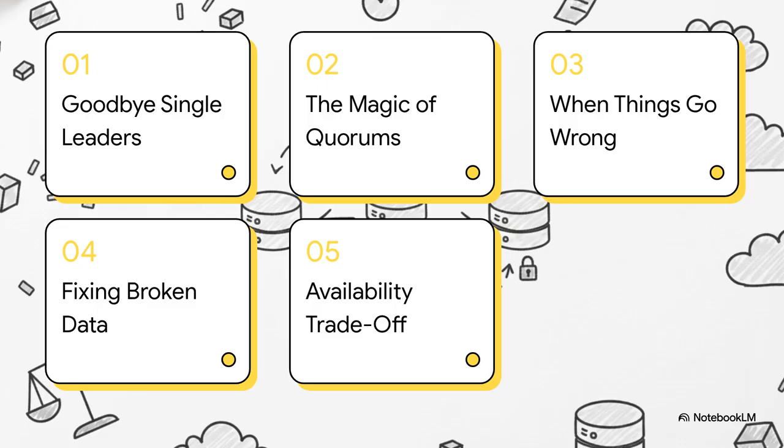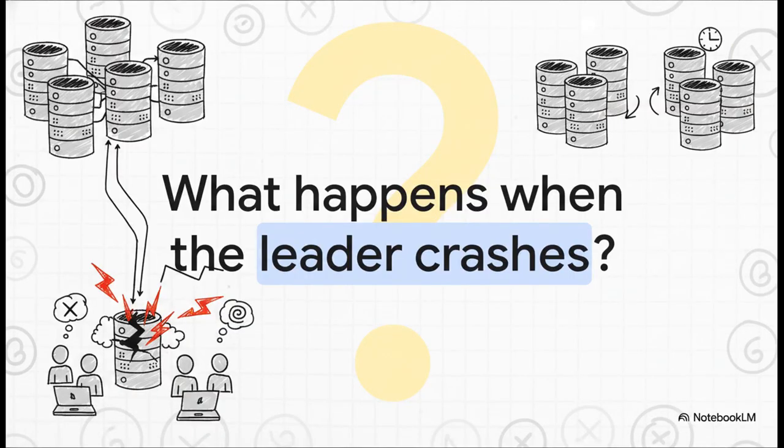I want you to really picture your current mental model of a database. In a standard single-leader setup, if that primary node goes down, maybe the server completely crashes or a network cable gets accidentally unplugged, what actually happens? Boom! Your users are completely blocked from saving their data. Sure, you might have some automated failover process to eventually promote a new leader, but during that window, your application is functionally broken for anyone trying to make a write. And in a global, highly scaled application, literally 30 seconds of downtime can be an absolute disaster.